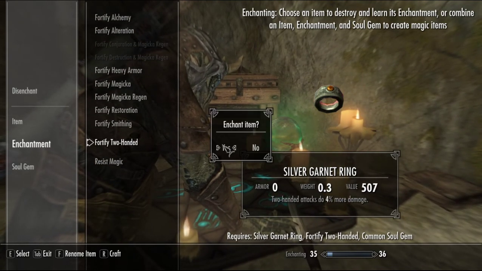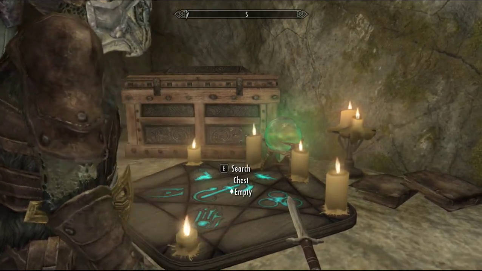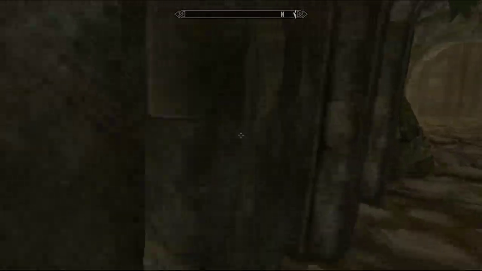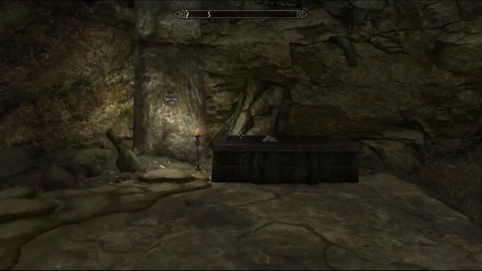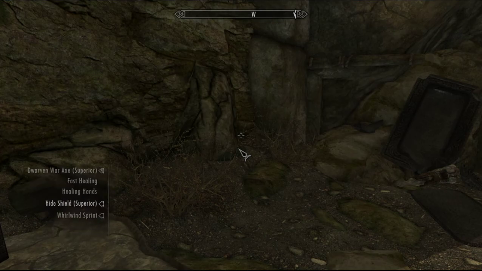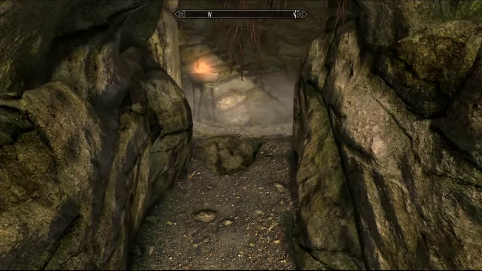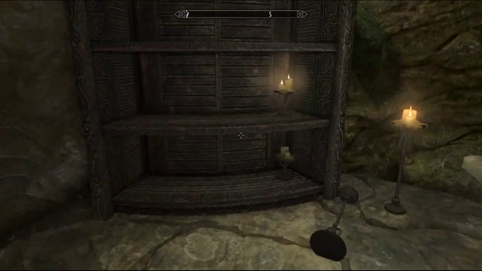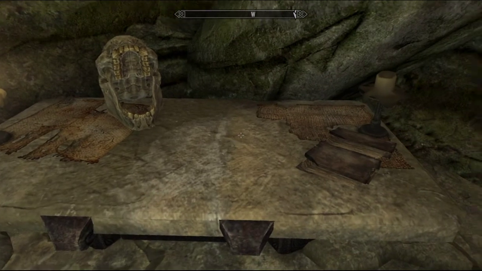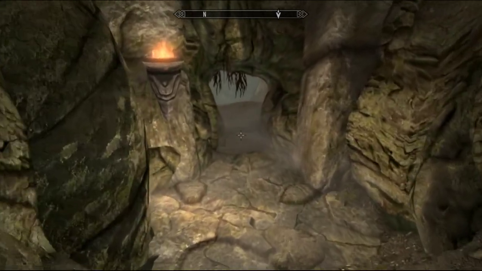Alright, two-hand it is. I don't have any more soul gems, doesn't matter. Even if I wanted to. What do I have? Whirlwind Sprint. Yeah, classic. Ooh, what's up here? What's up these stairs? Version of magic potion. Well, better than, you know, absolutely nothing.